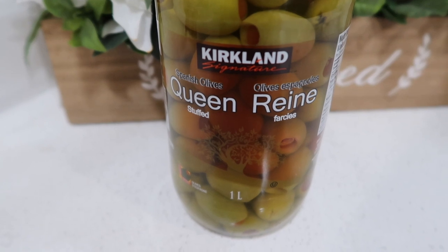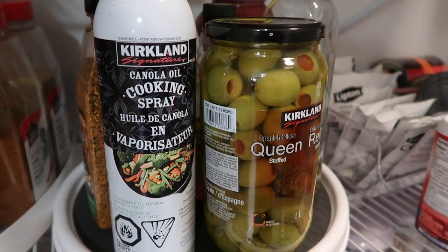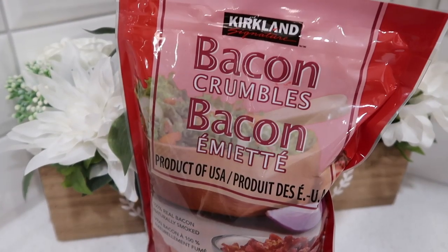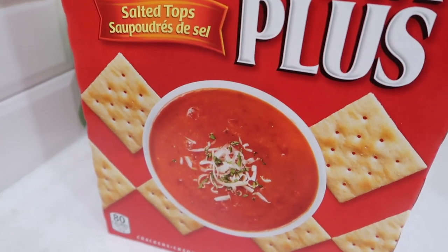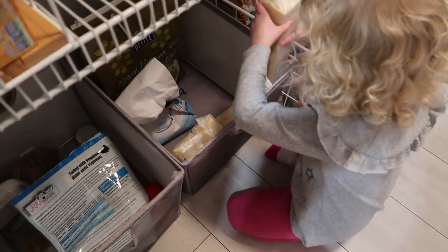If you like olives, you will love the Kirkland brand olives. This was actually a backup pack, so I just store my backups on this small lazy Susan in our pantry. Any backup spices, ham, pickles, or anything like that gets stored on here. We're also just about running out of our baking bits, which I use for a lot of different recipes. We're also just about out of all our crackers, which I use for recipes or for soup. A cracker pack like this will last us a very long time.